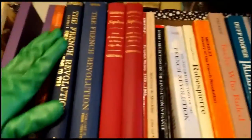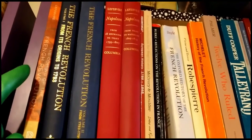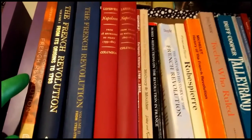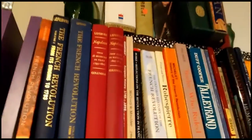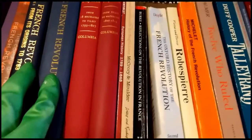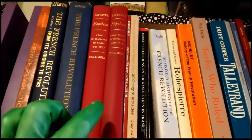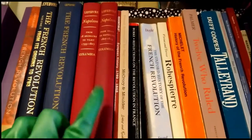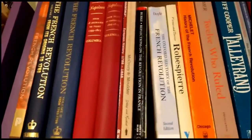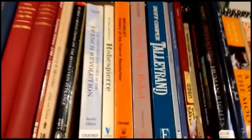Now, I bring this up with Lefebvre because Lefebvre is known as a leftist. But his Coming of the French Revolution, also known as 1789, is very well organized and praised kind of universally. So I would suggest at least seeing that one. I was also able to get my hands on a set of his two books on the French Revolution and his two books on the Napoleonic era, or maybe this is all the French Revolution. Interesting question. I actually have dust jackets for three of these, and they are nice, but I don't have one for the last one here of Napoleon. So I just took them all off because it was bothering me that one didn't have the dust jacket. I'm keeping an eye out for if I can find that one somewhere.